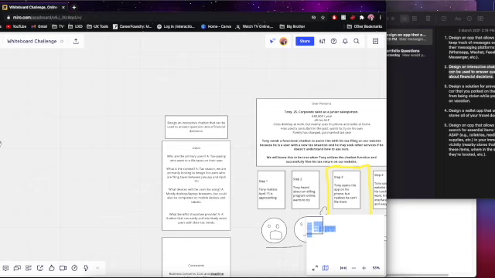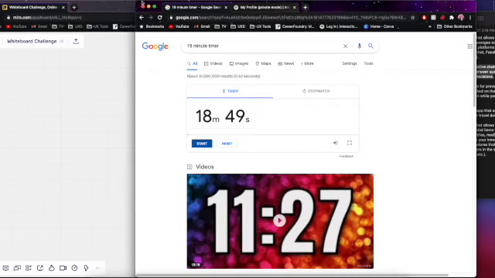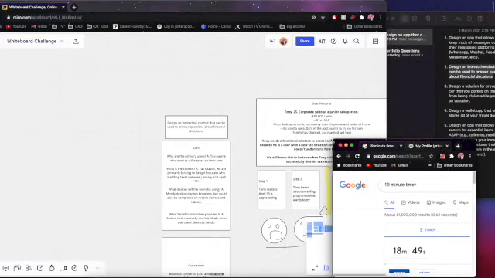But this is not my first time using Miro, but it's still kind of a new tool to me in general. So I'm kind of learning this tool as I'm doing this challenge. And I don't want to sound arrogant, but I was quite happy with the progress I had put together up until that point.